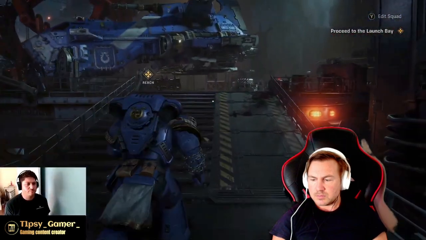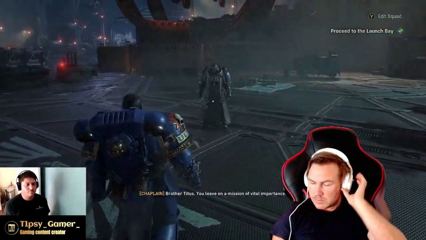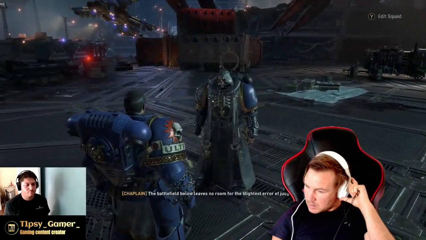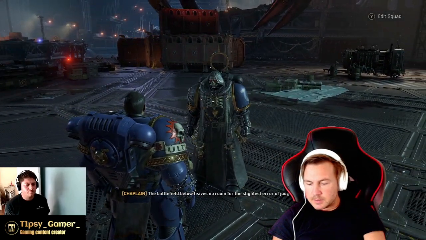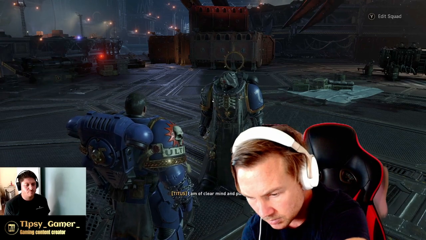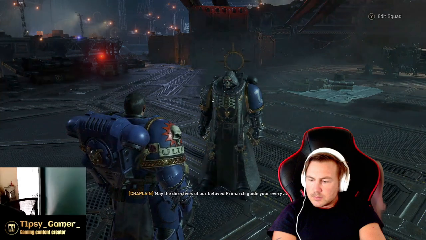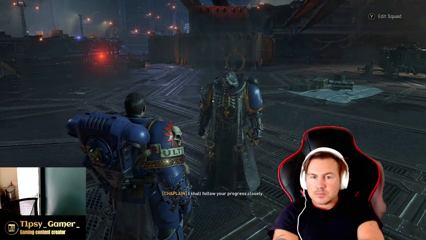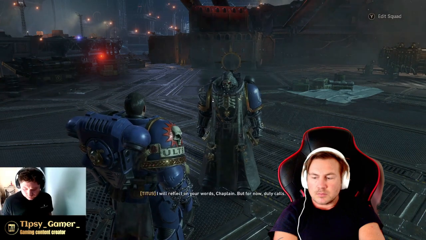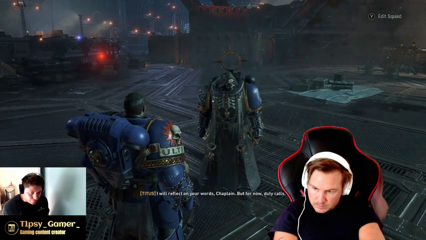Titus, taking care of business all of the time. For the slightest error of judgment. I'm of clear mind and purpose. May the directives of our beloved Primarch guide your every action. I shall follow your progress closely. I will reflect on your words, Chaplain. But for now, duty calls.